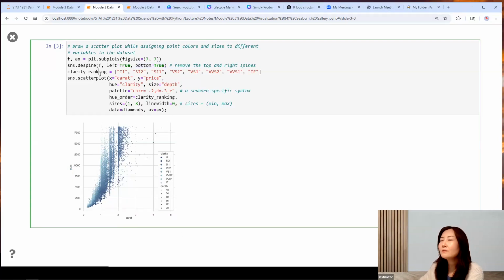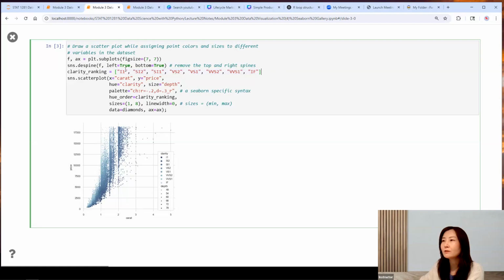And then we specify some clarity ranking. For categorical variables with string values, the default order is alphabetic order. Of course, for the clarity ranking of diamonds, we should not follow the default alphabetic order.